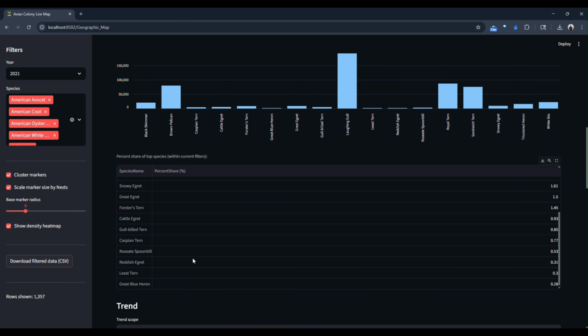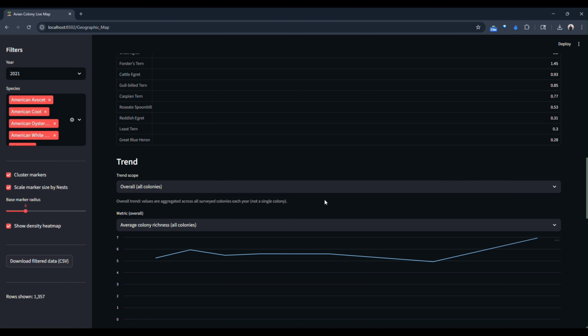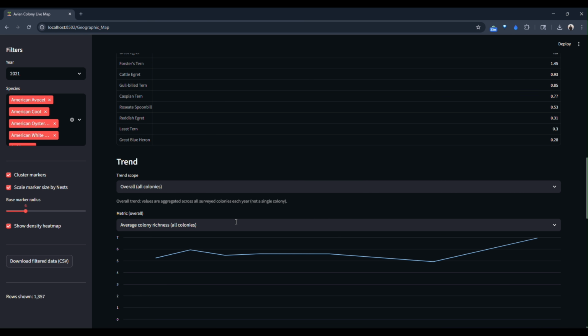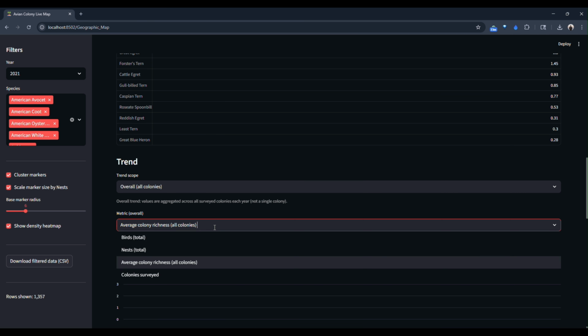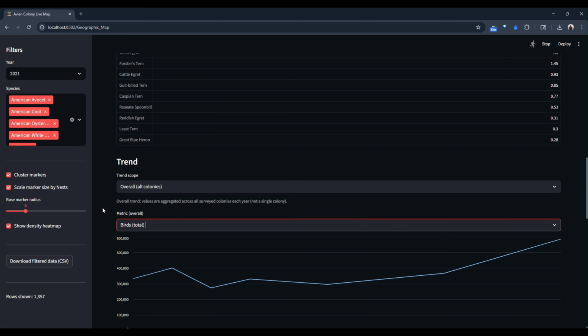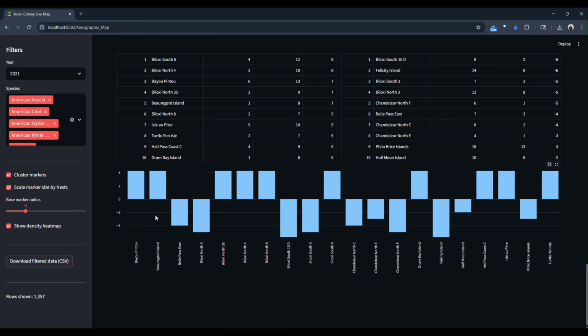You'd be able to see different species, and if we scroll down, you'd be able to see trend. This trend is based on three sections: overall, single colony, and top trend. And then if we change the metric, we're able to see scatter plot for birds, nests, and everything.